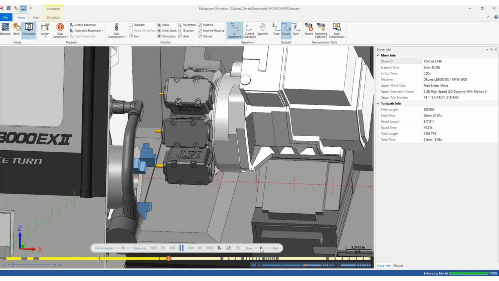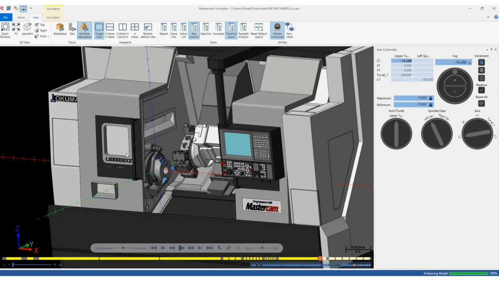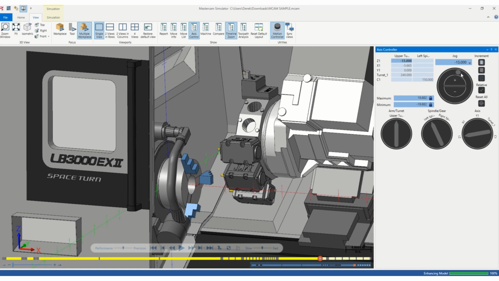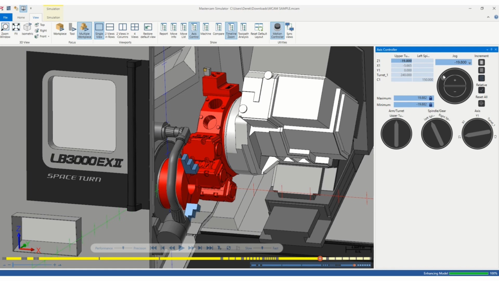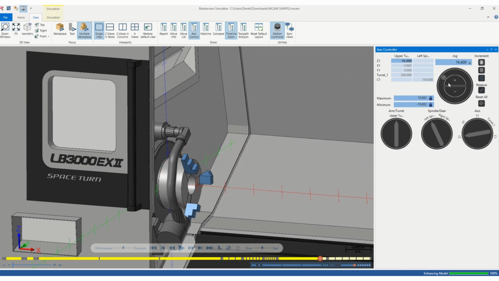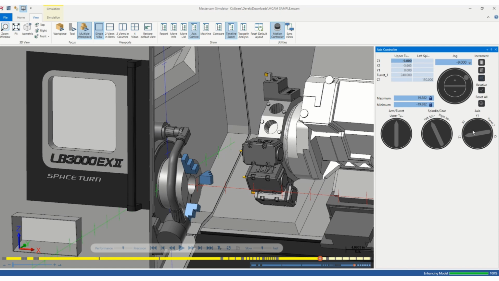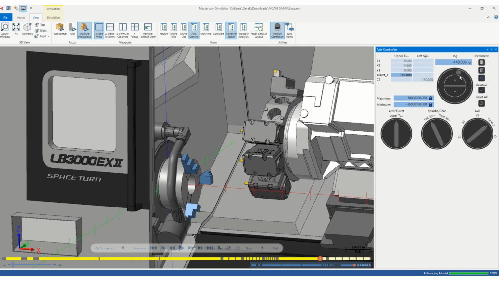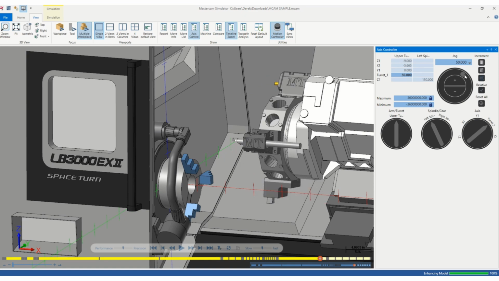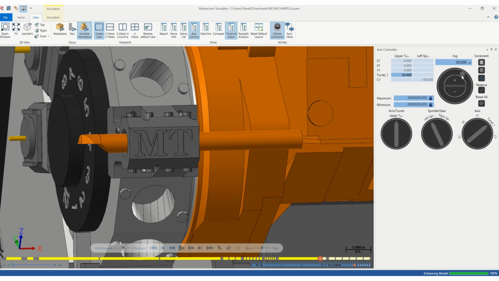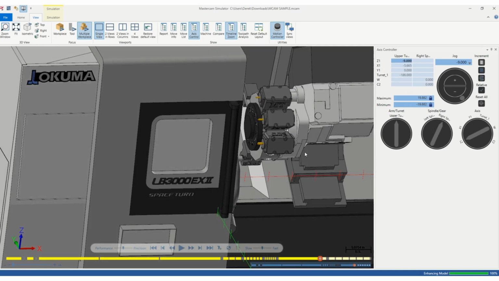Really cool. So I clicked on axis control under view inside the simulation here, and now you can jog it around just like you were on any old machine. So we're in Z, right? Let's go to a higher jog rate, and we can actually pull this thing around and cause it to crash, right? And you can check clearances this way. You can rotate the turret. So right now we're on Z. Let's go to turret 1, and you can rotate things this way. You see the collision just happened here. The guys over at Cimquest were showing me this. It's pretty neat. The right spindle will do the same thing.